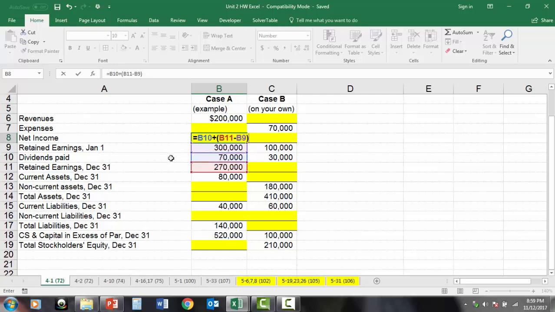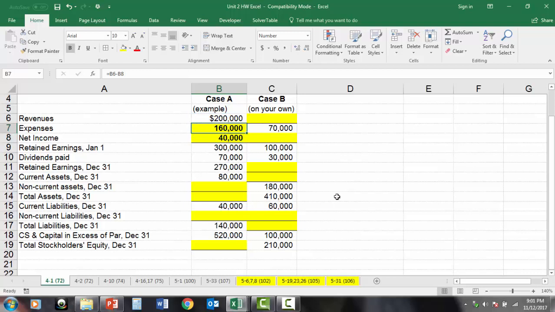How could we pay more in dividends than we had net income? Well, we dipped into previous periods' retained earnings. So net income should be 40,000. And now knowing net income, I know that net income is revenues minus expenses, so expenses equals the difference between revenues and net income. So I know that expenses was 160,000. Okay, so far so good.